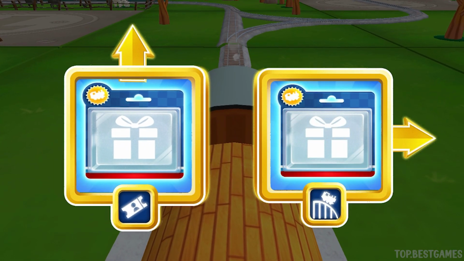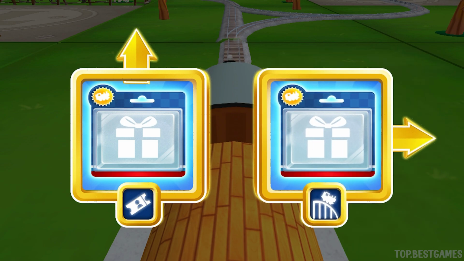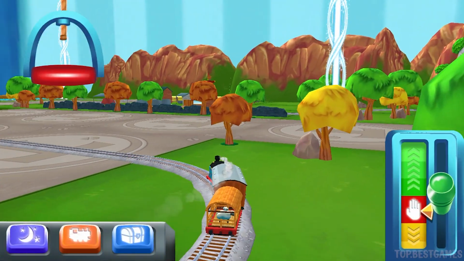Forward leads to Knapford Station. Right leads to Cannonball Curve. Next stop, Cannonball Curve.